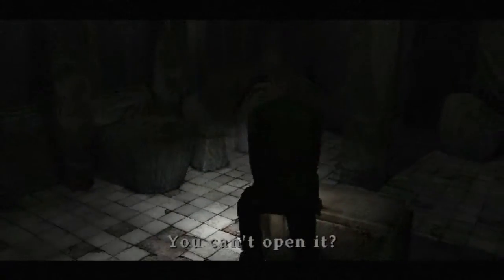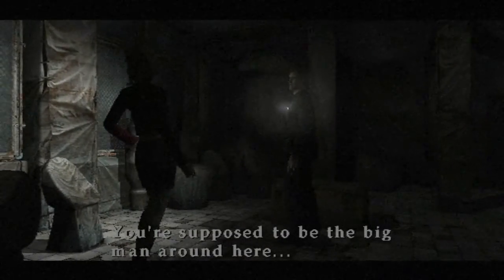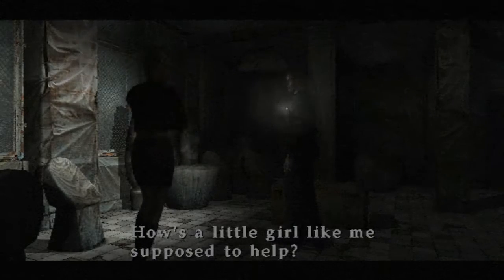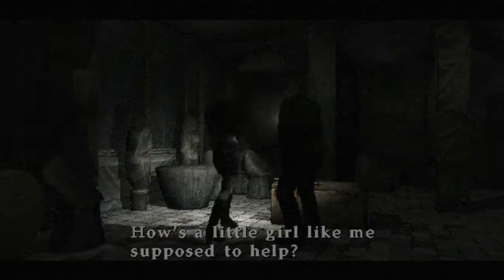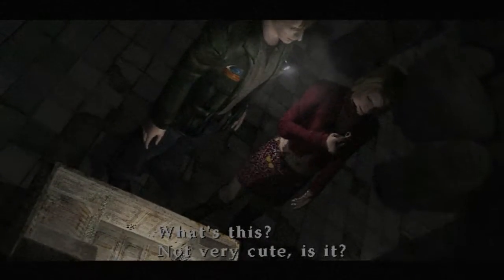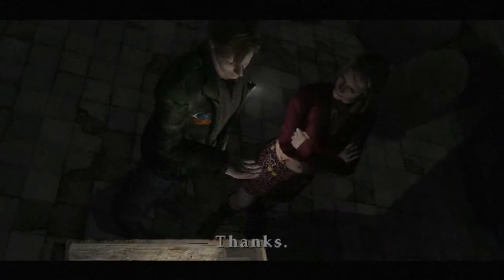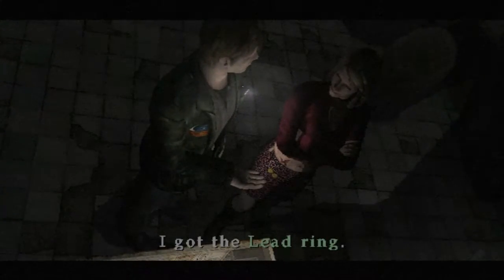Yeah, open the fridge. You can't open it? Yeah. Maria, give me a hand here. Come on. You're supposed to be the big man around here. A girl like me is supposed to help. Not very cute, is it? Here, James. You take it. Thanks. Ah, another ring. Lead ring. Okay.